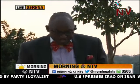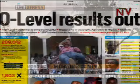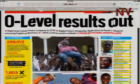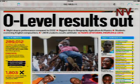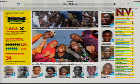But let's look at the daily newspapers. The Daily Monitor this morning, with all that's been going on, there's been quite a huge loud and quiet over the O-level results. But yes, indeed, they were released yesterday. And as always, Monitor gives you an extensive and insightful coverage of these results: the winners, the losers, the highs, the lows, the jubilations and the tears. All these in 36-page Daily Monitor. That includes your pullouts and all the other advertorials that you can ever get in a morning newspaper. What do we have in the red paper this morning?